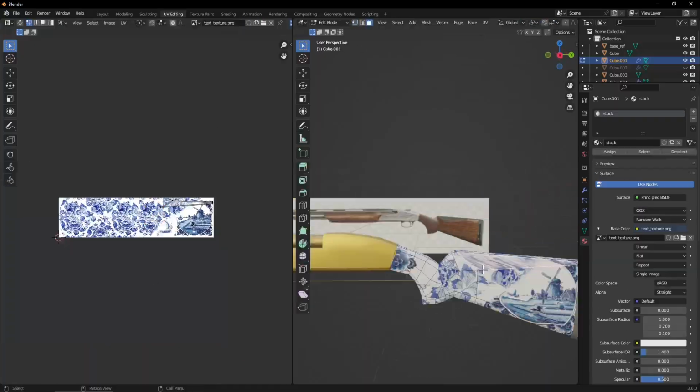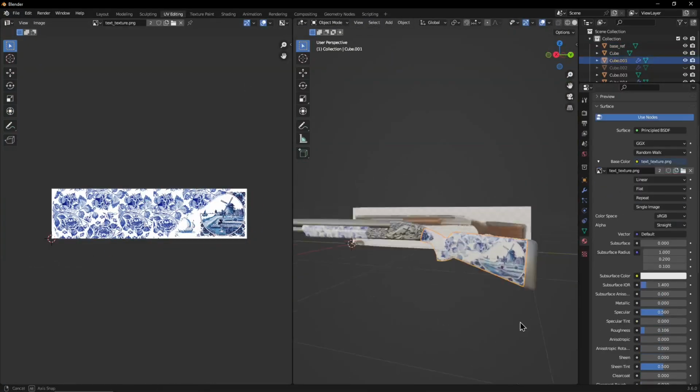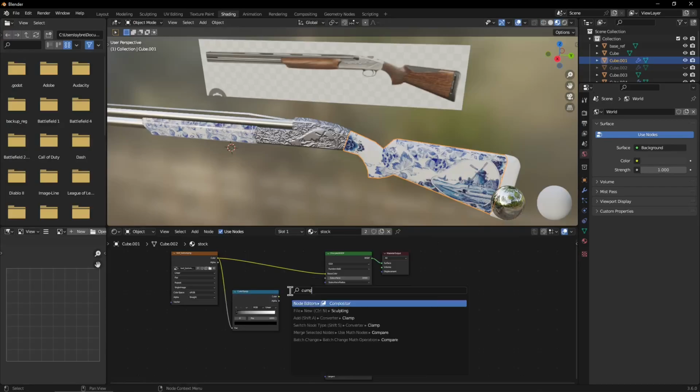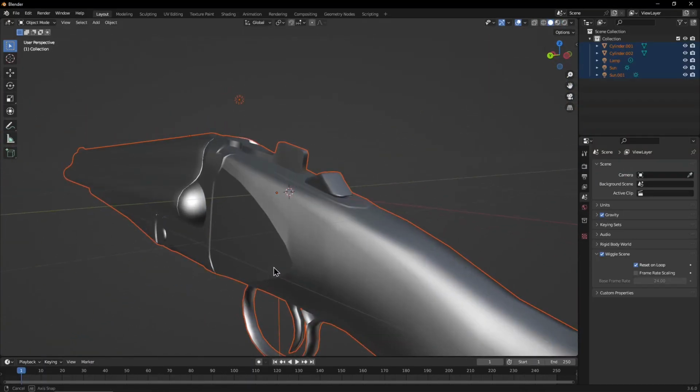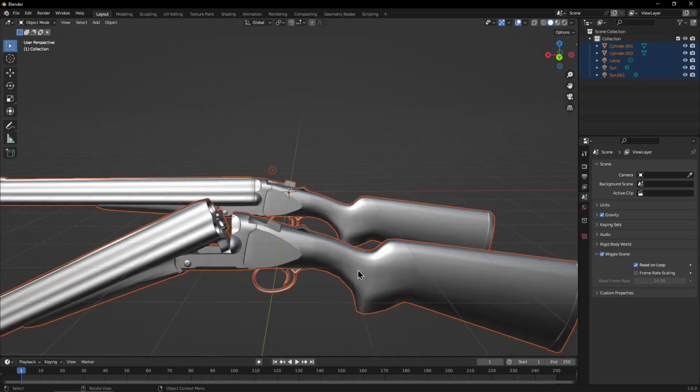And so I started looking online for a model, and I'm very glad that I did, because I found this amazing triple barrel shotgun model. The model was made by A Chronic. I'll leave a link to his page down below. It's actually a 6-year-old model, but it looks amazing.